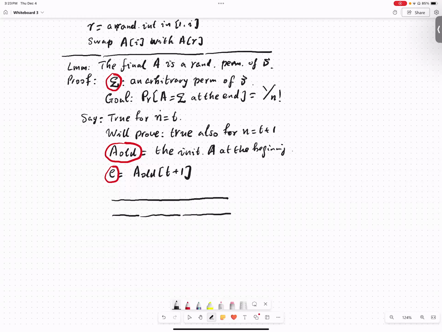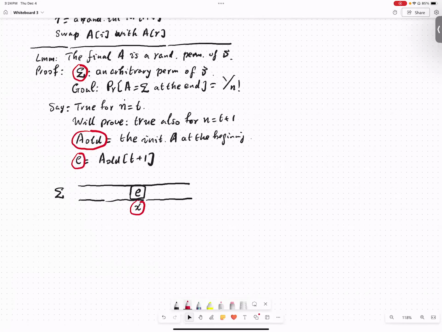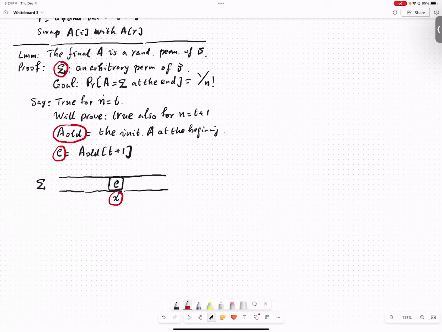And you have to give it to me. Let's just say that this y is here, and this is the x position in your sigma. So this defines x. This should be fairly clear. If you look at this picture, I believe you can understand what I'm saying.